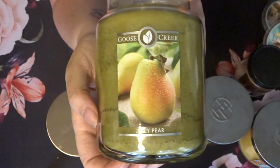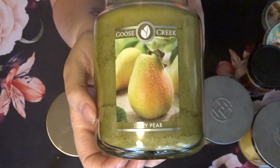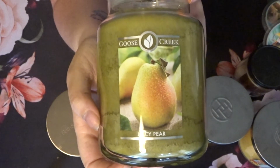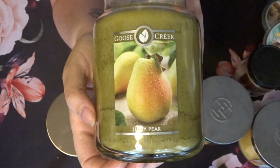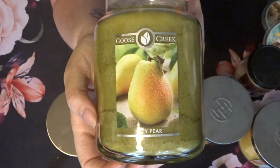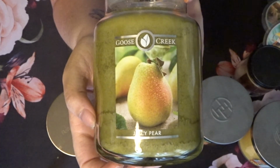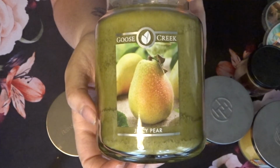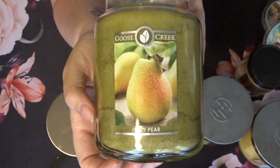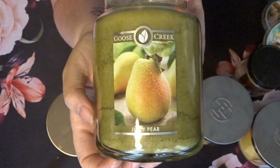I'm really at a point in life where I don't like spending more than $10 on a candle. So I'm all about the $3.99, $4.99 Aldi candles. I'm all about hitting TJ Maxx and getting candles for $9.99. Yes, I will sometimes buy Bath & Body Works candles if the price is right, even if it is a little bit over $10. Same with like Scentworks from Kohl's. But I really, really strive to be under the $10 price point on a candle because there's just better things in life that I'd rather be spending my money on.